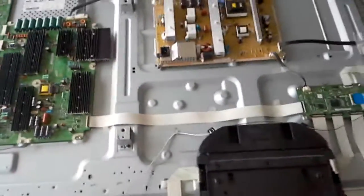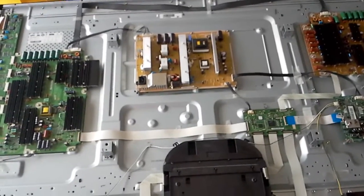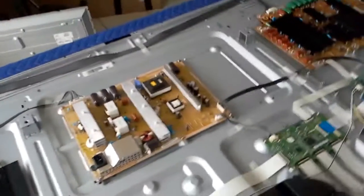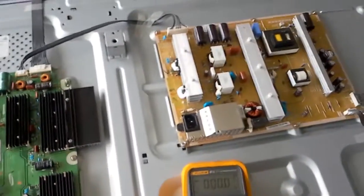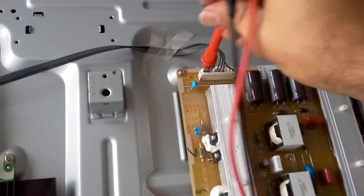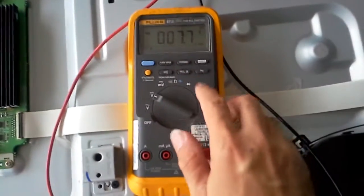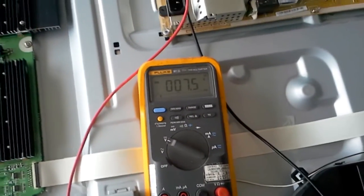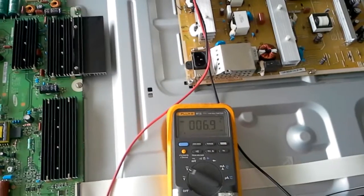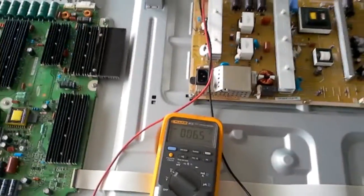There will be a bunch of others that will have the same issue. The issue is that the TV starts with a black screen — it stays on but there's nothing on the screen. If you test the VS voltage coming out of the power supply, measuring on the 600V setting (in my case 400 on this unit), when you power on the unit the tell sign is that the VS voltage comes up as the Samsung logo starts playing, raises to about 212 or 217, and then starts going down.